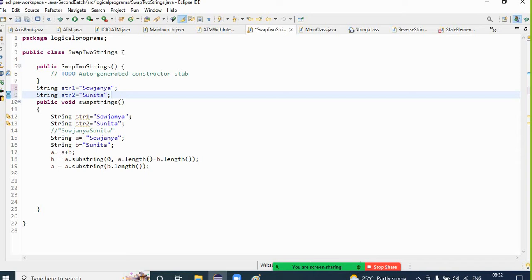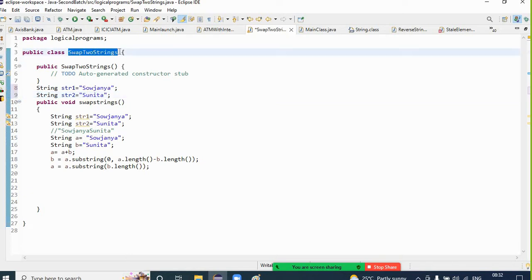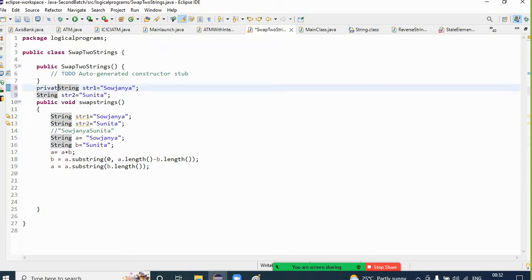If we make some properties or fields private, outsiders cannot have access to those particular fields. Even though I am creating an object for my class, I cannot do obj.str1, because I made it private. If I make a field or a function private, outsiders cannot access it. That is the private access modifier.